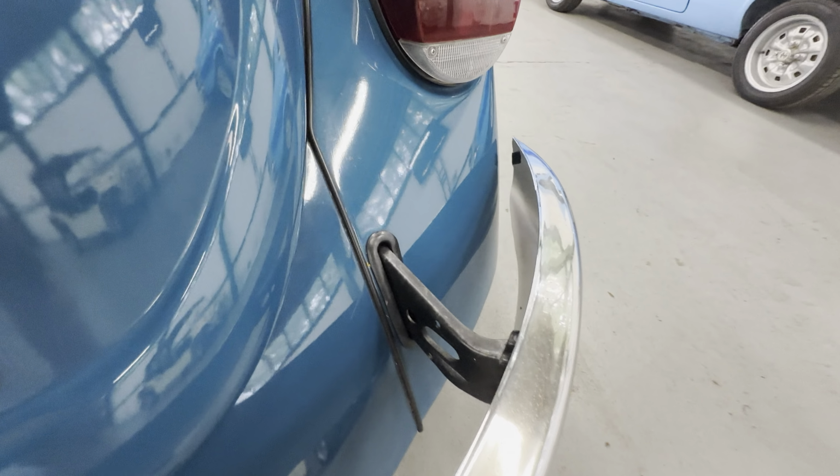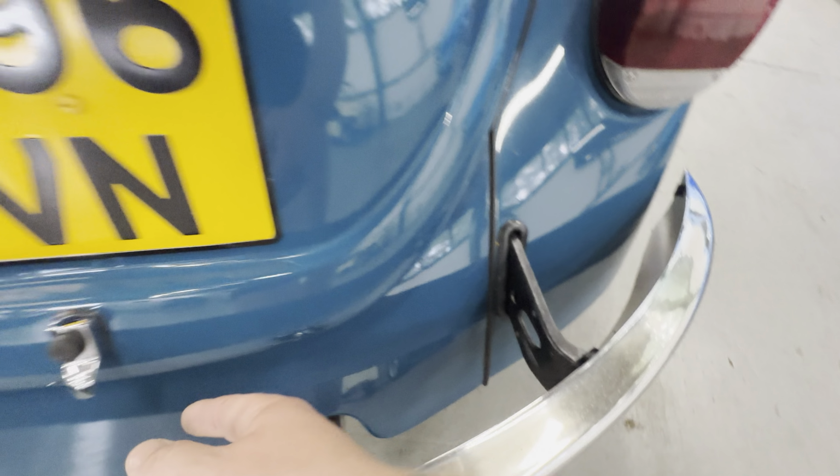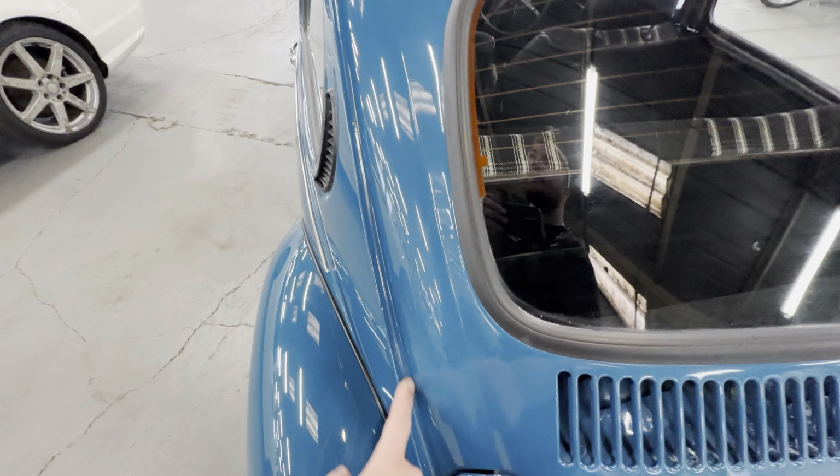All good behind there in the mounting points. Normally you find a bit of corrosion coming through here or around the engine cover. As you can see, that one's all good. There's no huge build-up of paint or anything in the vent or any of the usual stuff. Another nice soft rubber seal on the back window. Gutters on both sides are nice and clear.